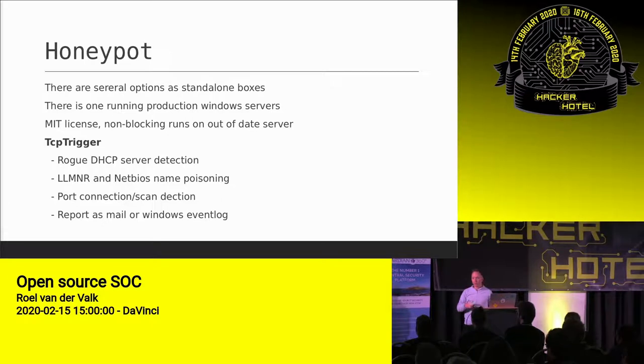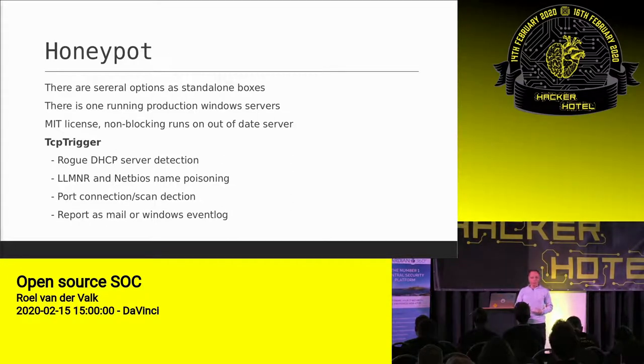And if somebody replies with NetVein or, what's the other popular tool, Responder, then it will trigger: hey, somebody baited my name poisoning for this subnet. It will also of course detect if somebody connects to the ports you want to monitor. And then you should pick the most popular ports, database ports, remote desktop ports, and the service which your machine is running. When it detects something, it will just write to the Windows event log, which you can pick up with Graylog, or it will send a mail. Very, very simple, straightforward tool. I would highly recommend this. I've used it in production. It works excellent. Just place one in every subnet. This will be something nobody expects.